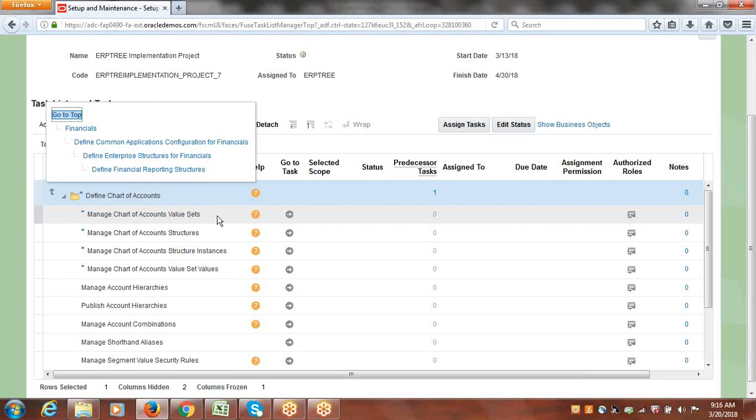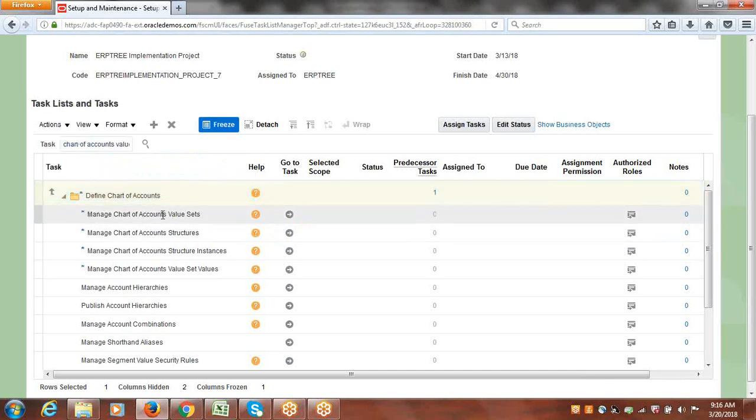In the case of EBS, navigations are very simple because each and every application has a separate responsibility. But here we have a project with many application related groupings, and they give it as a task list. That is the reason the navigations are very lengthy to make a note of. So normally we don't go through all these navigations manually. We always search directly, target the specific task and perform it. Okay, fine. This is the task which you have to perform now.